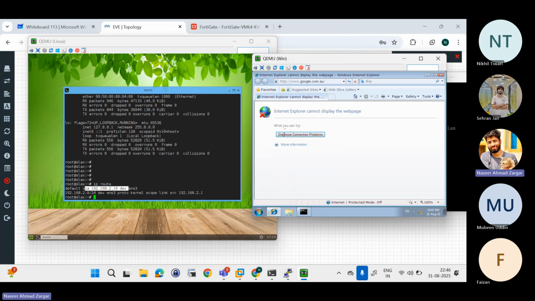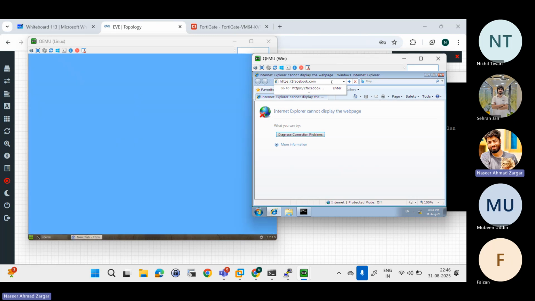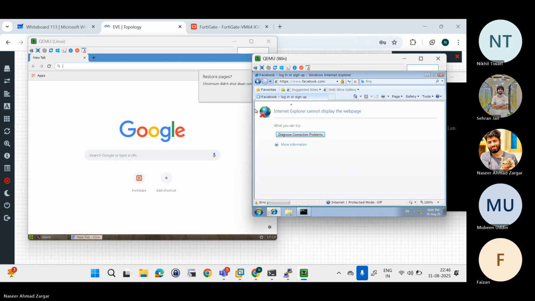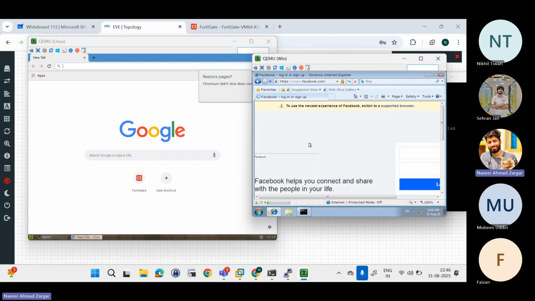Okay, still has the connection problems. What I can do here is I will just do facebook.com, and it has to be https www dot. So there you go. For this particular PC, Facebook is working.